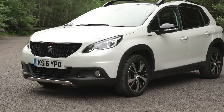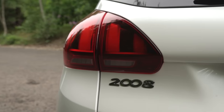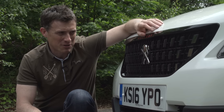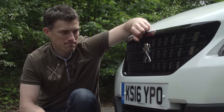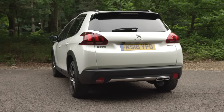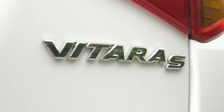The majority of the Peugeot's changes are on the outside, so there are scuff plates and wheel arch extensions, plus darkened headlamps and a set of 3D tail lamps. There's also a new larger boulder grille, and the lion badge has been moved from the bonnet to there. But despite the changes, the 2008 just doesn't have the presence of the boxy Suzuki Vitara, which looks even more purposeful in sporty S trim.